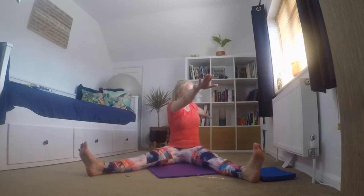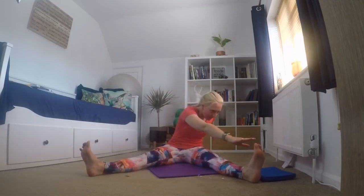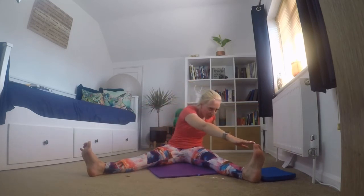Make sure your sit bones stay on the floor. So imagine you've got 20-pound notes under those sit bones. Keep them on the floor. Don't let them come up and off. Make sure you're rotating through your mid-spine before you go towards your toe. Don't worry if you can't reach your toe, just go in that general direction, and we've got 10 seconds to go.